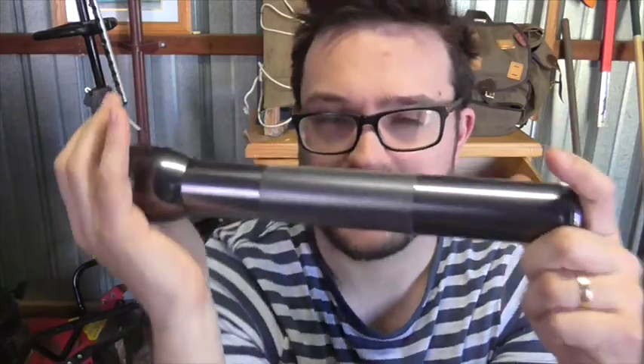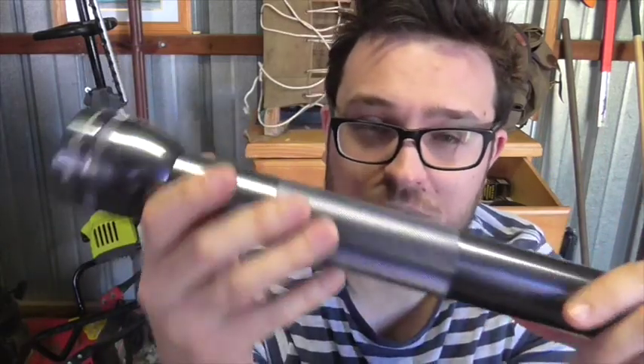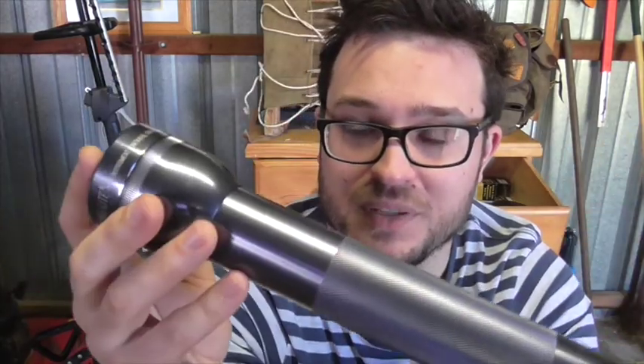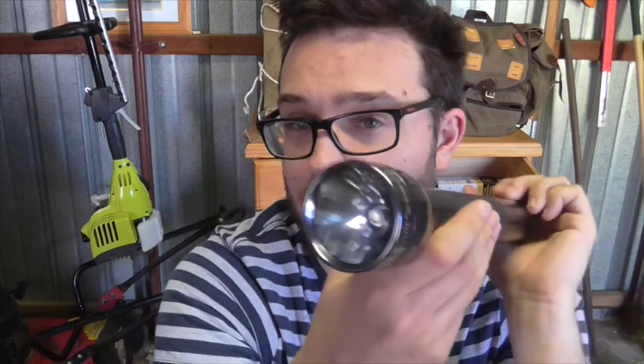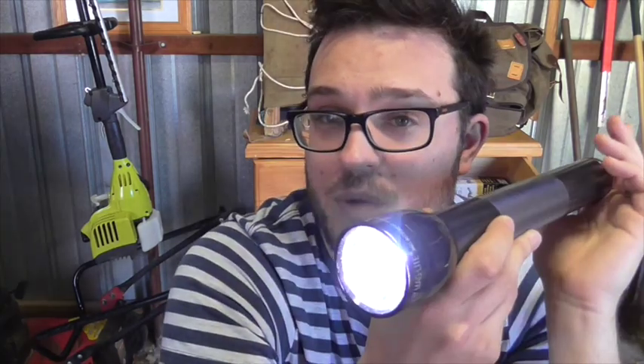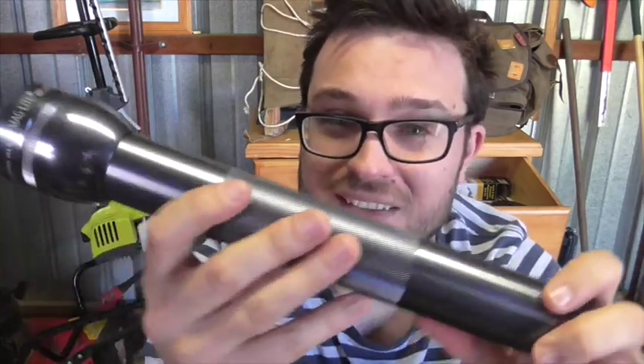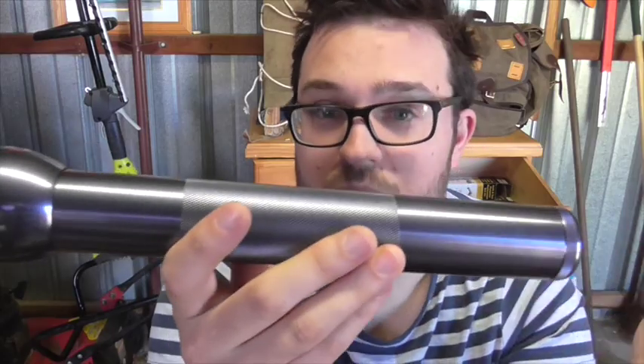Torches, flashlights. I'm going to go against the curve. I think for car camping, a Mag Light is good. It's huge, I know, but it'll last for your whole trip — even if it gets left on. This one's got three D-cell batteries in it. All you need to do to make them any good is to put the LED bulb in there. 195 lumens is what the LED in this one gets you, and it actually gets you a fair way because it's got such a huge cone and a lot of throw, and it'll really illuminate your whole campsite. You're not going to lose it in the sand or in the leaves because it's so big.